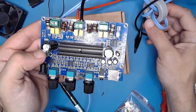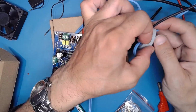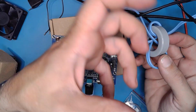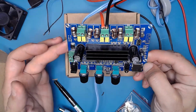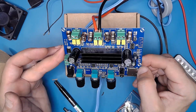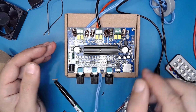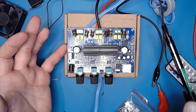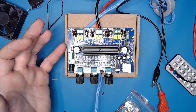And also maybe you have to add a little toroid on the power supply wire to protect your equipment against high frequency noise, because this amplifier uses a 400 kilohertz switching power supply in Class D mode. And so this amplifier is very nice. It has a protected output, so you can purchase it with your eyes closed, if I can say so.